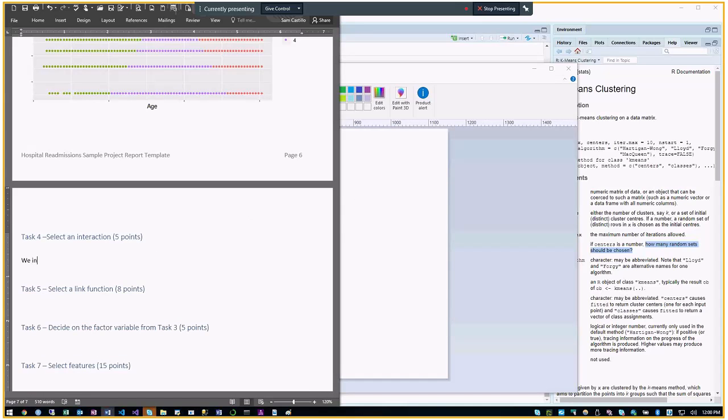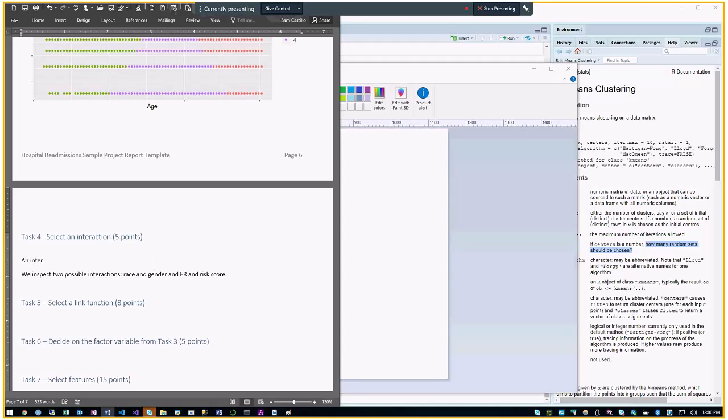We inspect two possible interactions, race and gender, and ER and risk score. Let's just define what an interaction is.